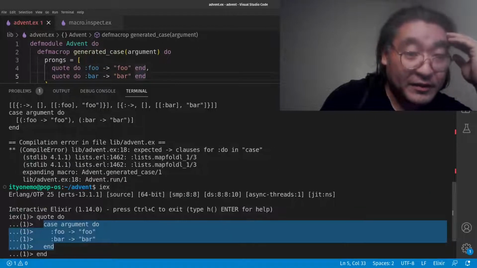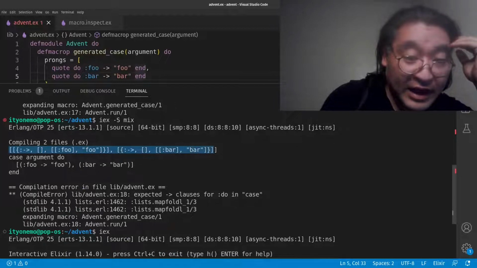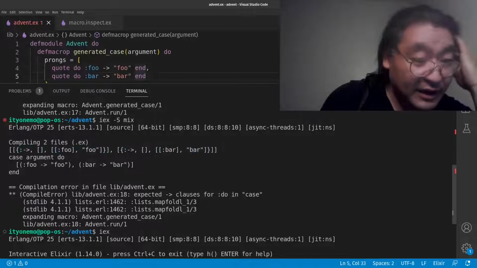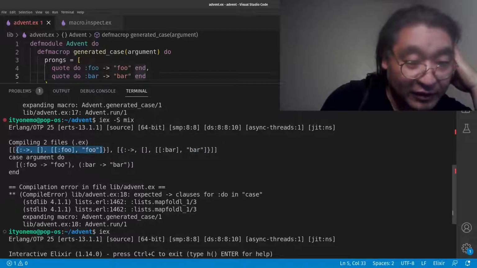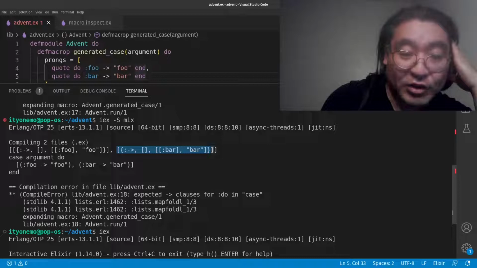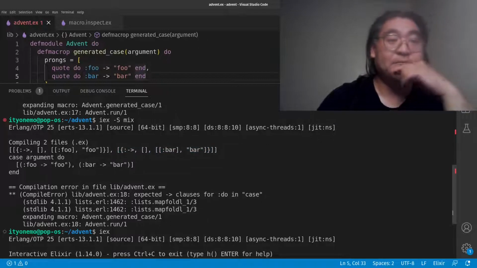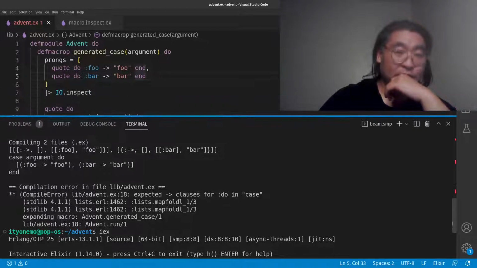Now the problem is the stuff that we put a pin on right here is a list, and inside of the list is not a triple, but rather a list containing the triple. And again here, it's a list containing the triple instead of the triple directly. So that's probably our problem.